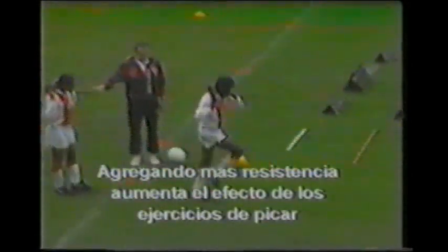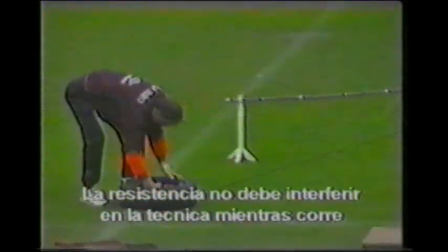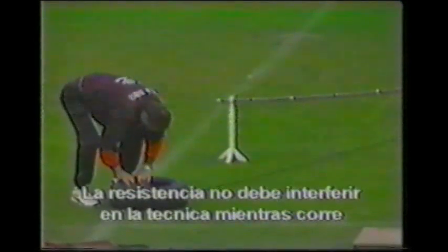Adding more resistance increases the effect of sprinting exercises later on. The objective of these exercises is to give you more starting power while maintaining technique. You may begin only once the technique is good. The resistance should be such to allow you to maintain technique while running.